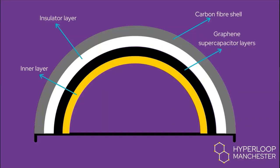Thus, we are currently planning to work on creating a supercapacitor structure in layers of the Hyperloop shell. We are working on placing a sufficient amount of graphene supercapacitors as layers in the outer shell, covering the outer part with an isolator, and the isolator layer with carbon fiber at the utmost level of the outer shell. Since the shell will be layered, more time and effort will be spent than in the normal chassis integration process, but plenty of benefits will be gained from this application. Let us have a look at the high-level graphene supercapacitor structure in the next slide.